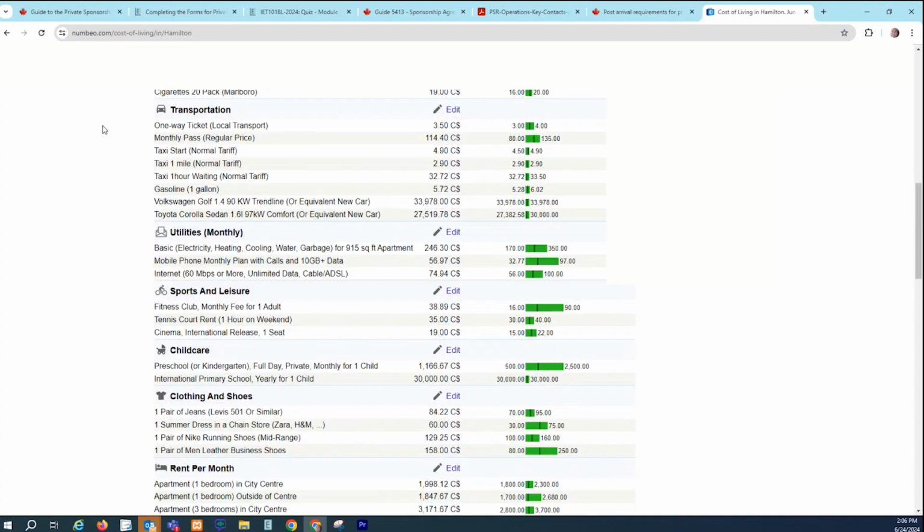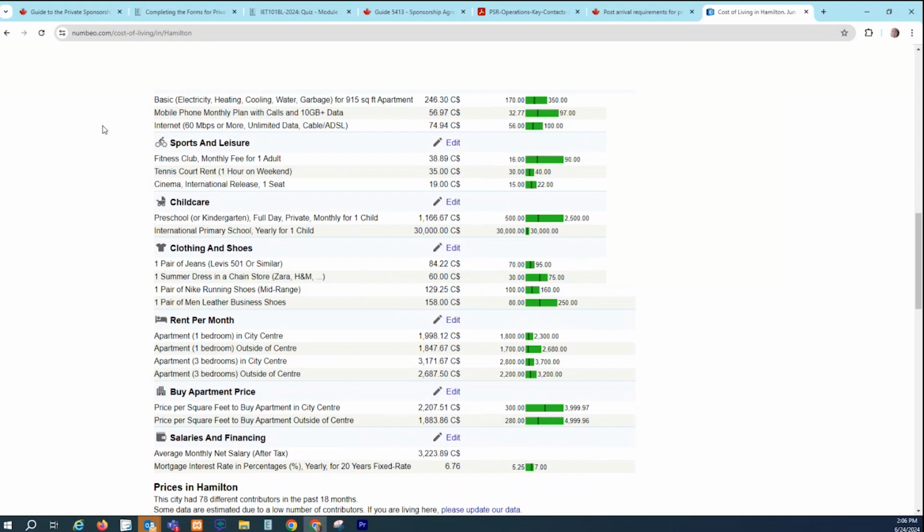And on average, how much they're going to spend for transportation, on average, their utilities, for leisure activities, for childcare, clothing and shoes, and on average, how much the rent is per month in this location.